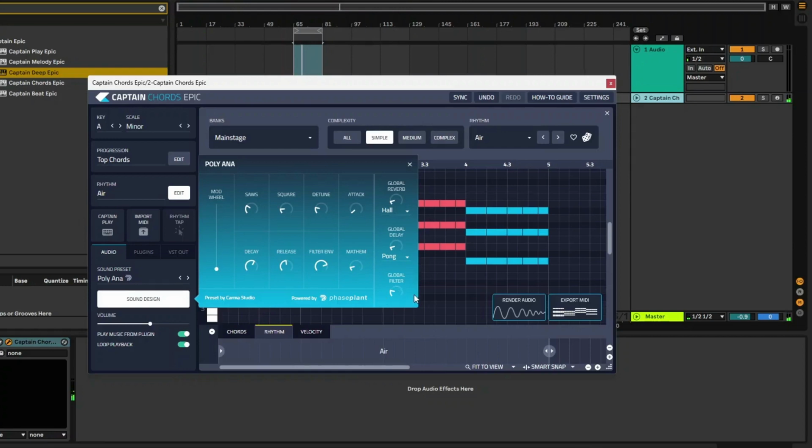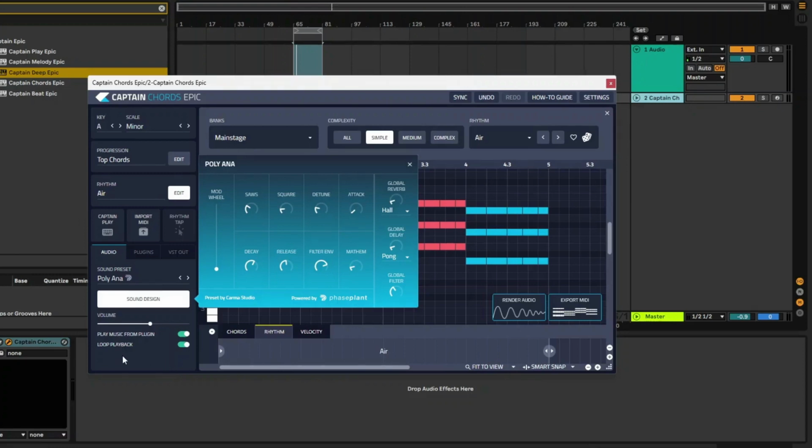I actually love that filter. I think that filter sounds superb. So I'm always thinking about buying Phaseplant just because the filter sounds ridiculously good. The only thing I'll say that is a negative against the sound design feature is you can't automate that filter. You can't automate any of these. And if you can, please let me know in your comments because I have no idea how to do it as of today.